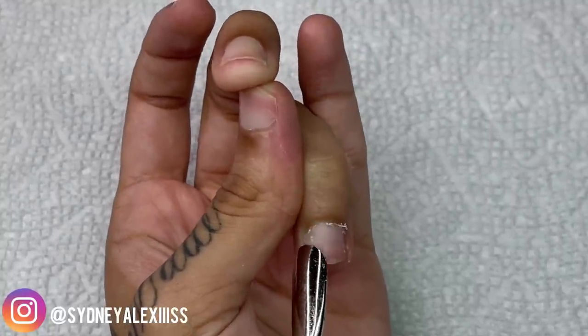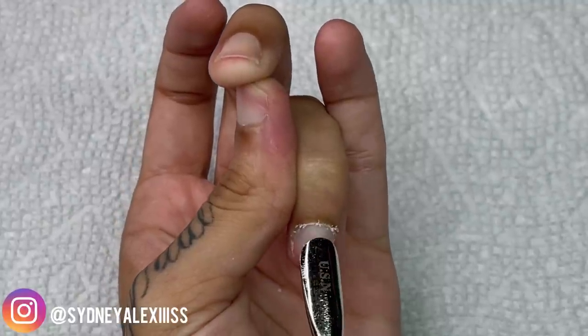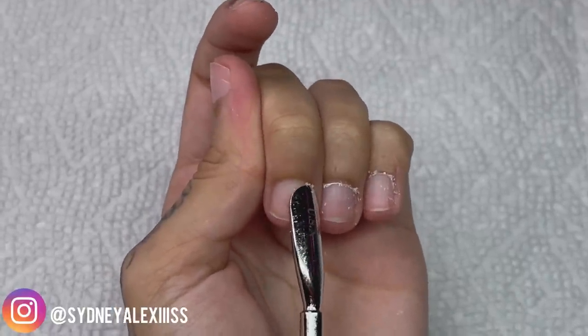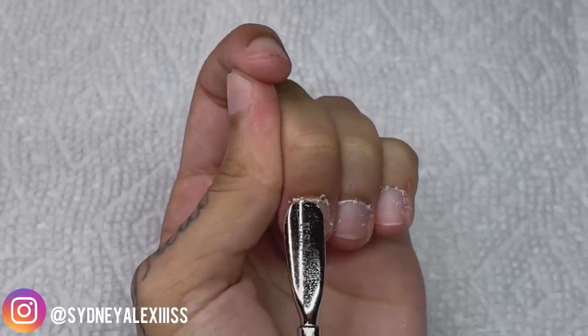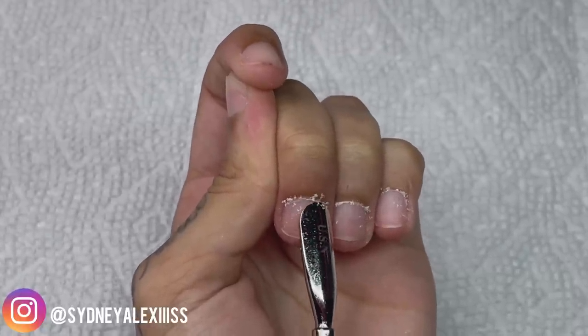But first, I'm starting off by pushing back my cuticles. I'm so used to saying it like I'm doing somebody else's nails. That's how you know it's been so long. I'm pushing back my cuticles, and then I'm going to cut my cuticles, remove the shine, and then add nail tips.